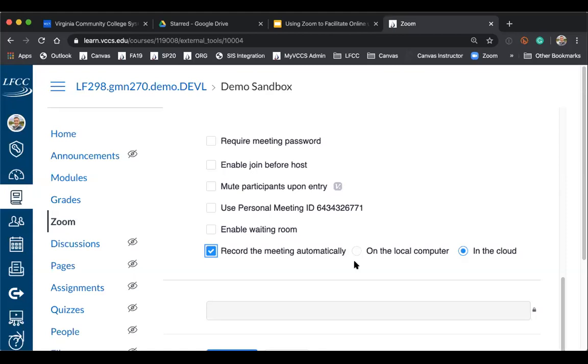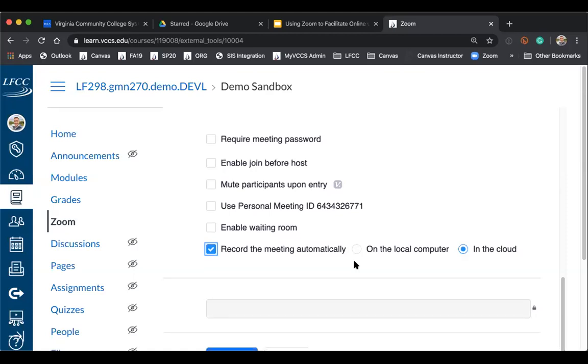And there's a neat way where you can request closed captioning on that and do some basic edits and things like that. So depending on your use case, if you want to record it, just know that you have some options there, and you can decide what makes the most sense for your particular meeting.